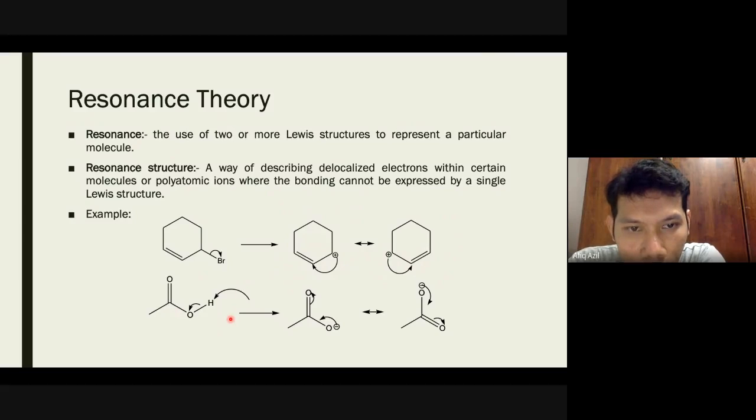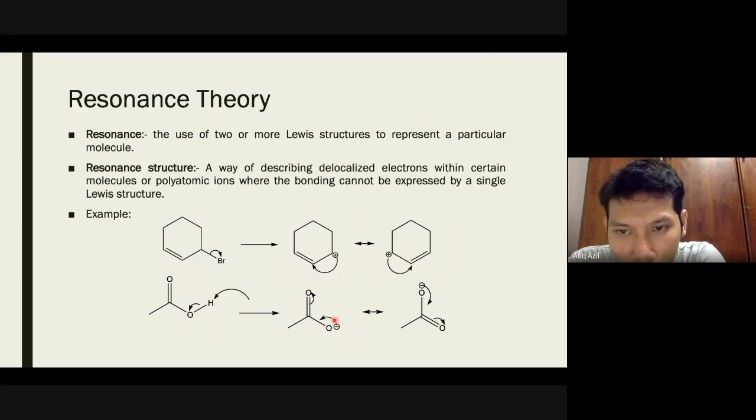Another example is where you have C double bond O. The pi bond is between carbon and oxygen, whereas the first example is between carbon and carbon. Let's say the hydrogen is being taken out by a nucleophile, for example. So a nucleophile comes and takes the hydrogen to form this intermediate, in which this oxygen will become negative. Why negative? Because the electrons that it previously shared with this hydrogen are given back to the oxygen. So O becomes negative. This is the intermediate.